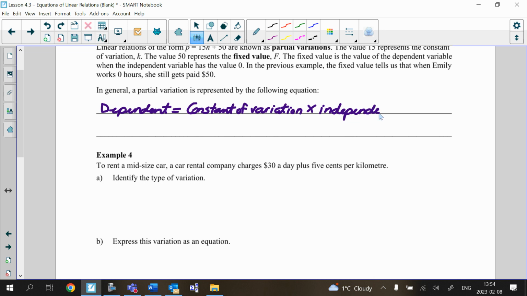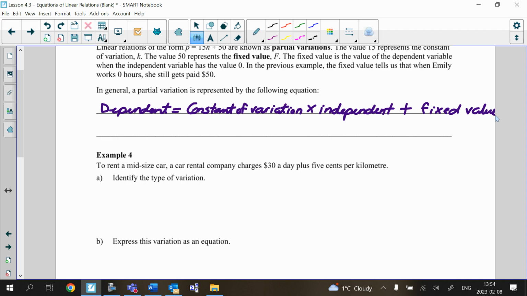Alex? Are you always adding a fixed value, or could you also take one away? Would that still make it go up? Yes, it would still make it go up. So yes, I believe you can take it away. Like if you had, say, profit: you would take away how much it costs you from how much you sell. But that would still hopefully generally go up, unless your costs are more than your sales.